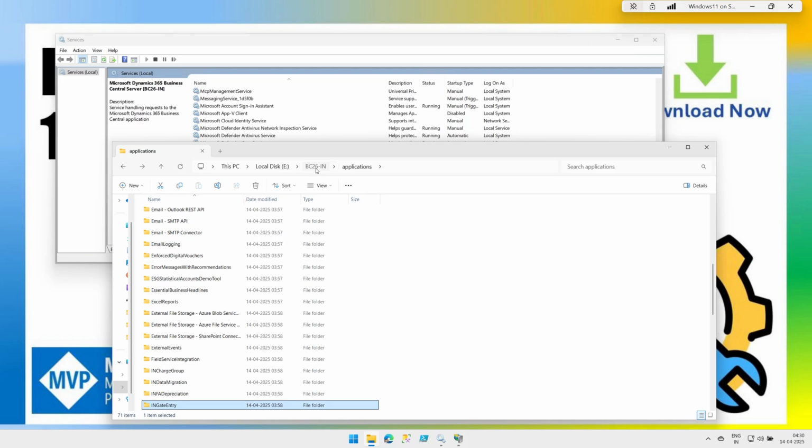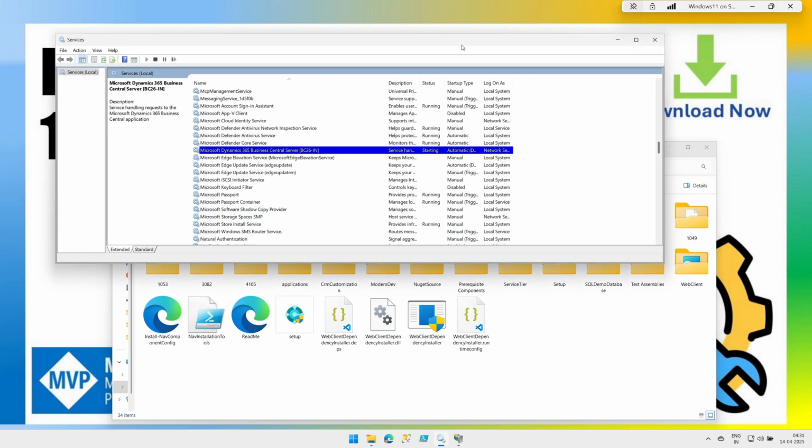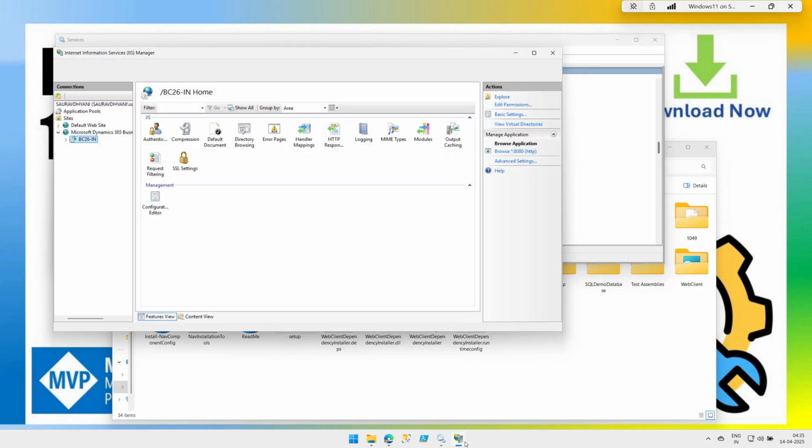All your extensions that are deployed on your on-prem environment are placed in the application folder. For some reason, if you have uninstalled something and you want to get hold of it again, you can get it from this folder. So what I'll have to do, I guess, is pause again and wait for this service to start. If there's an error, I'll fix it in front of you, but if it is just taking time, I don't want to waste your time. So let me pause this. Okay, it took some time because I had some updates pending, but now it's started.